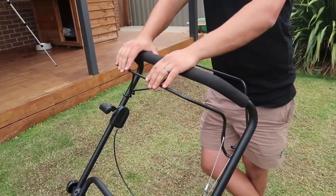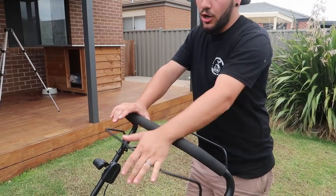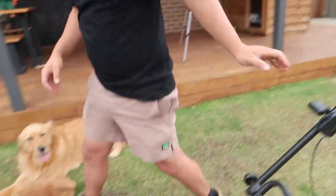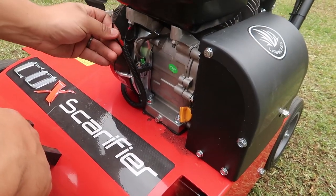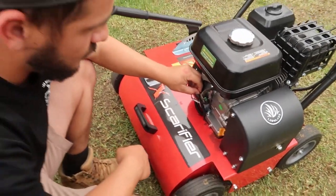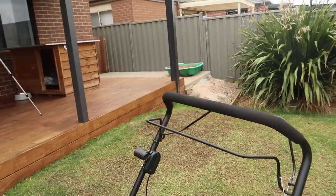If you let this go, the engine turns off. So we've disconnected that. The way you do that is this little plug here plugs into that. So we've just pulled that out. That runs back to the actual thing, so if you pull that out, that doesn't do anything anymore. We got rid of that because that's stupid.